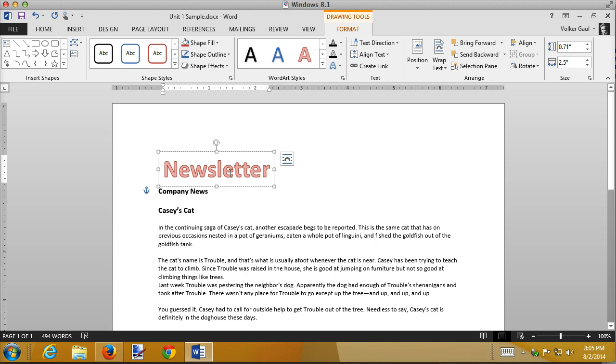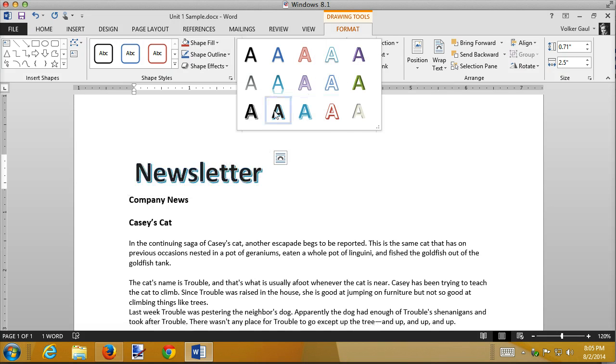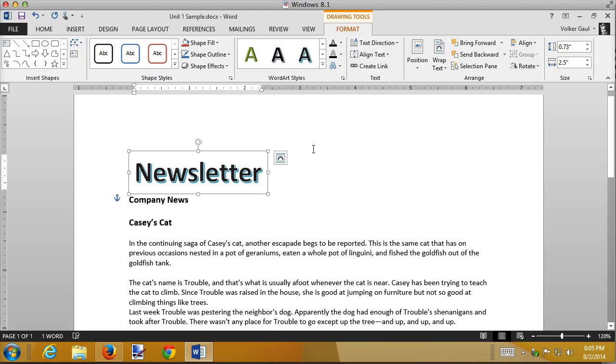But I don't have the word art itself selected, because I can tell that because of the dotted lines. If I want to select the word art, let's pump this up a little bigger so maybe it's easier to see. If I want to select the actual word art, then I need to click on that till I get a solid line. And that's the same thing with pictures and text boxes. If it's not a solid line, you don't have the object selected, you're editing it inside. Now that I've edited it, I can change its style. Maybe I want to go something a little fancier like this. And that'll tweak it.